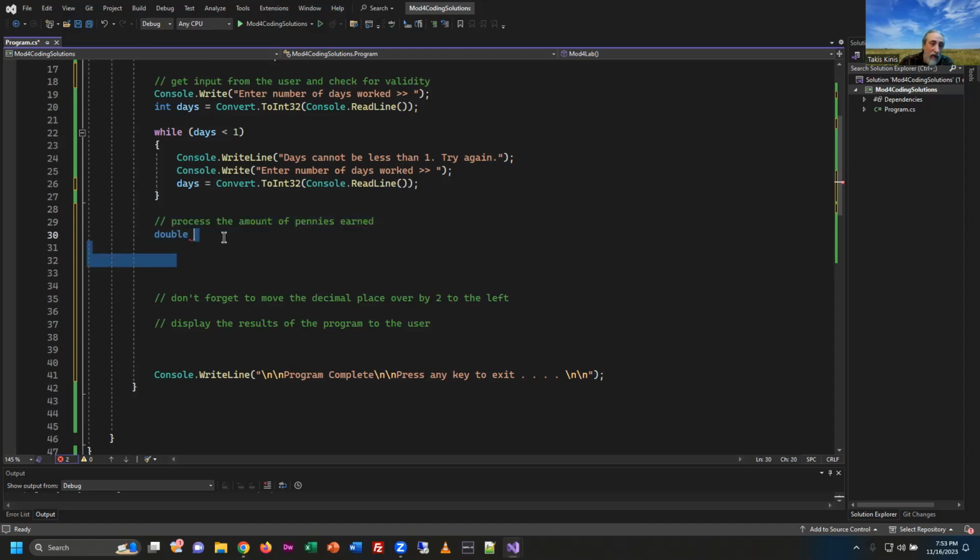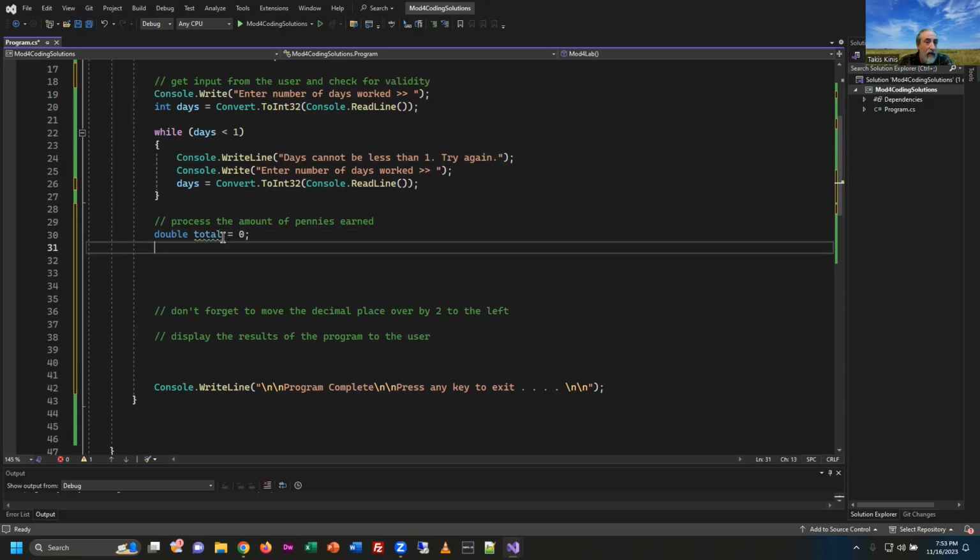Now, truth be told, with the pennies, I mean, it's not really absolutely necessary. The concern is later when we do math to get to the dollars and cents, right? That's kind of more the concern, right? I think we talked about creating one variable called total. Probably smart to set it to 0 to start with, right? We don't want to start with money.